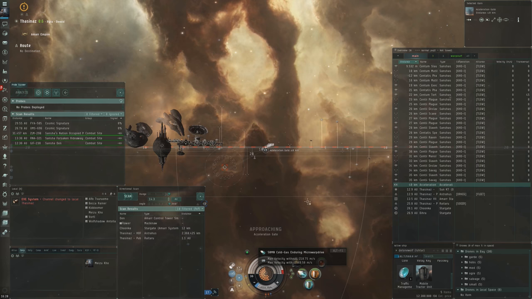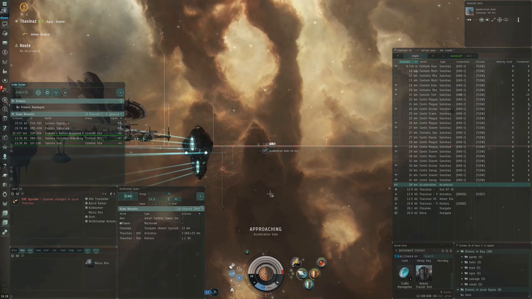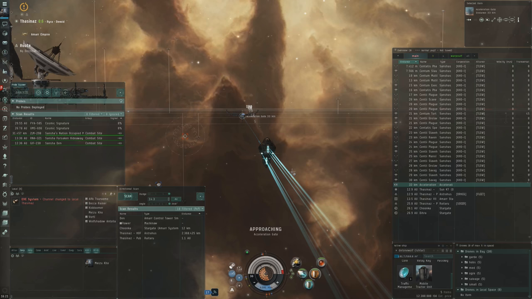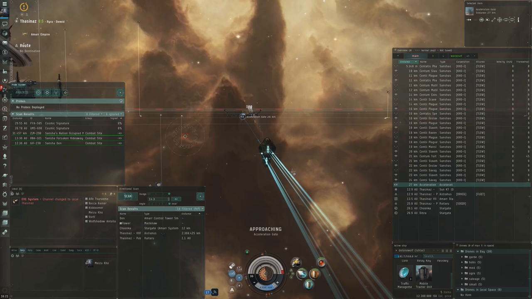And on the warping, what you want to do of course is try to spot that true Sansha hull, because that's basically your one and only target, the one target that will get you some potentially really good loot. So off we go, full speed towards the gate as fast as we can. You can be a little careful here for your capacitor, right?